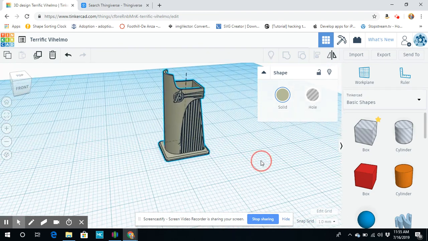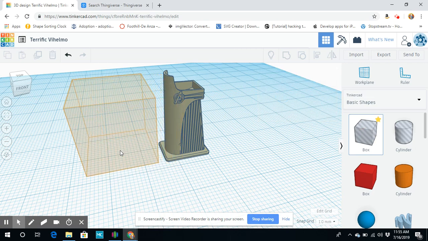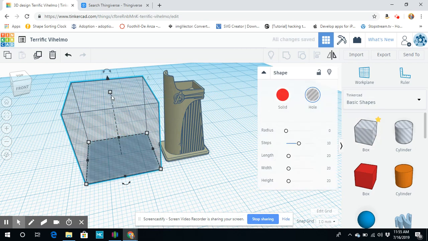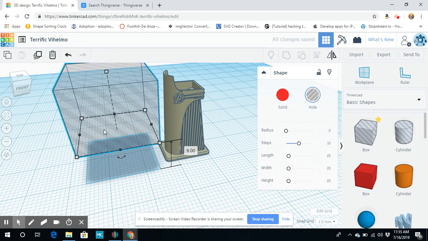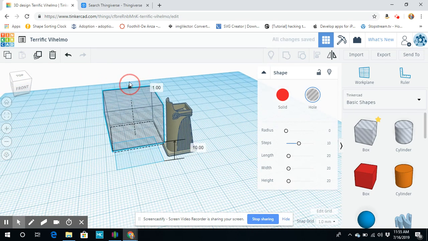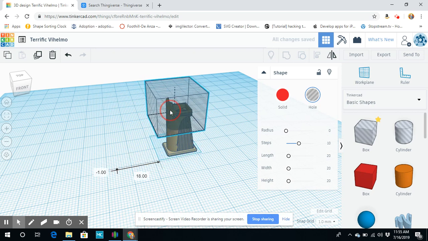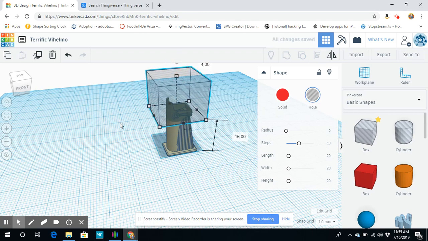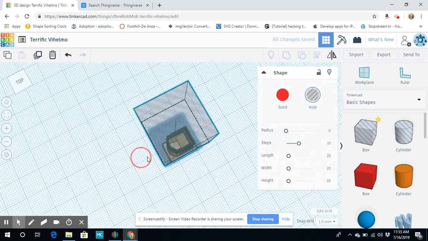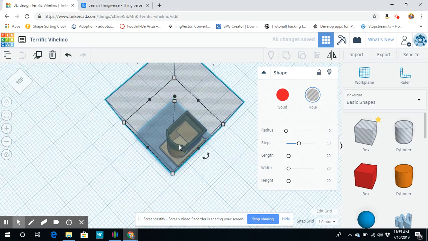Okay, so I'm gonna grab one of these boxes. Now what we're going to do is resize it, raise it up. I'm going to zoom out a little bit more. And we're going to cover the top part. Now, I want to get rid of the top part, but I don't want to lose any of the ramps or too many of the ramps. Now, if I look in here, you see there's a ramp right there.